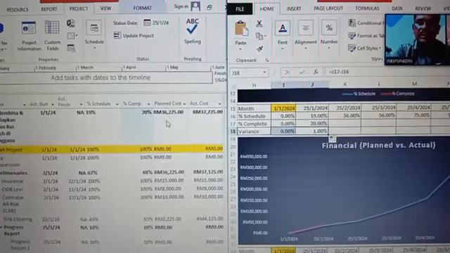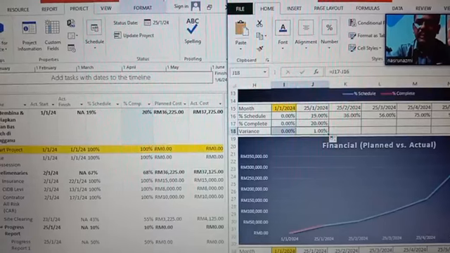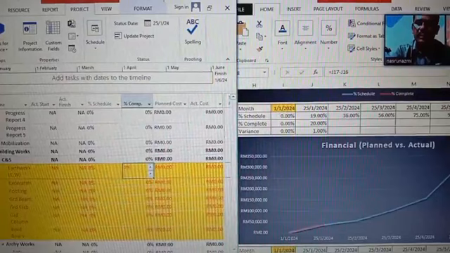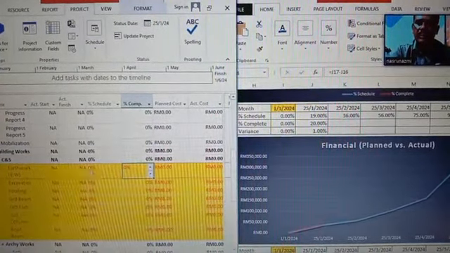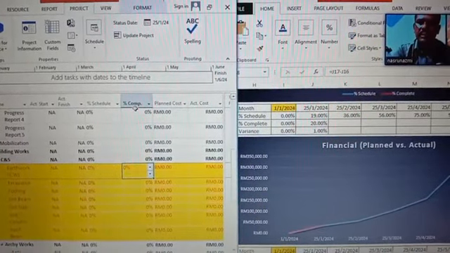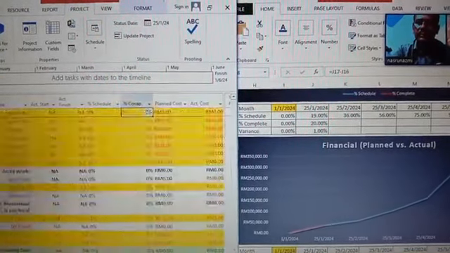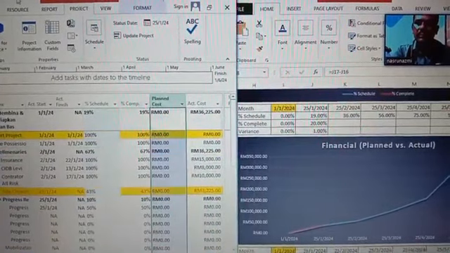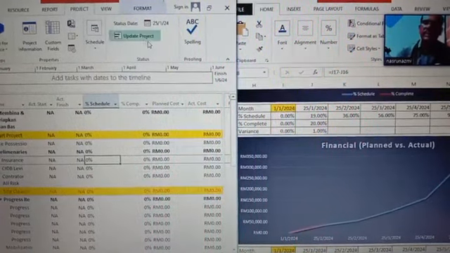Okay, next we try to update the progress. Use the 0% status in percent complete. Okay, next update.